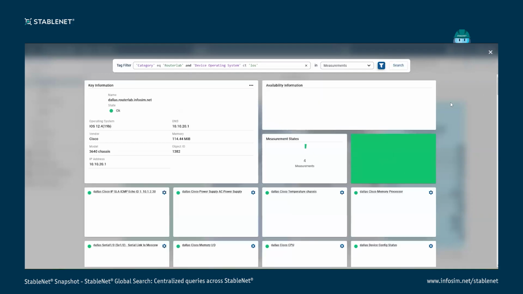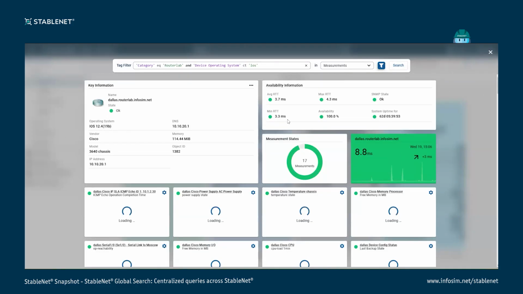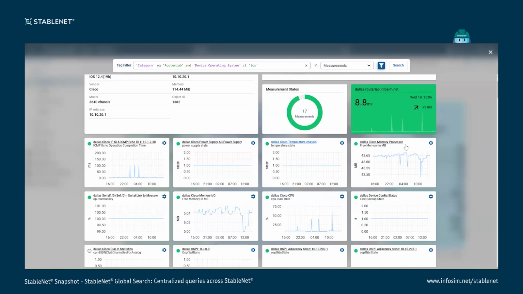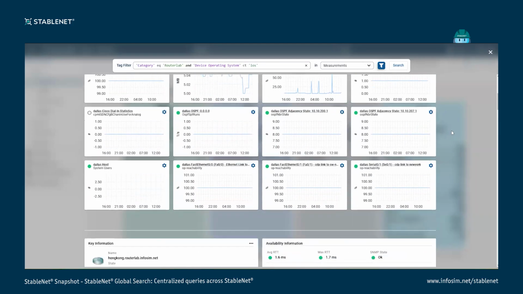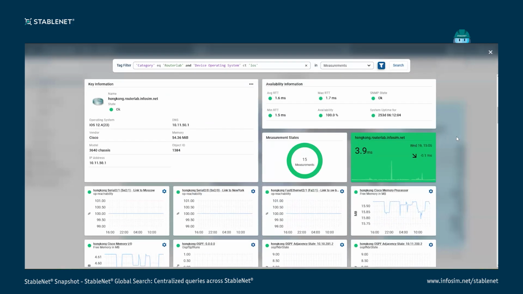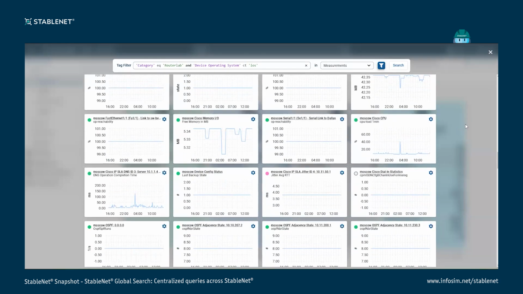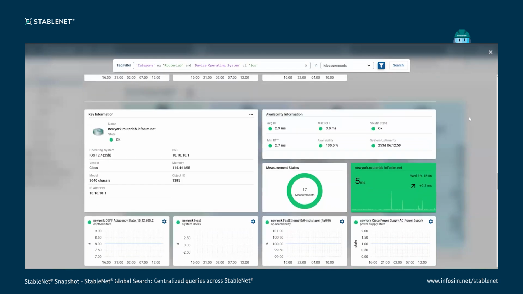Now I should have all our well-known routers like Dallas or Hong Kong in our router lab, showing all measurements, because we are on the complete device dashboard here. So we have all routers, all elements fulfilling this. The same works for measurements.